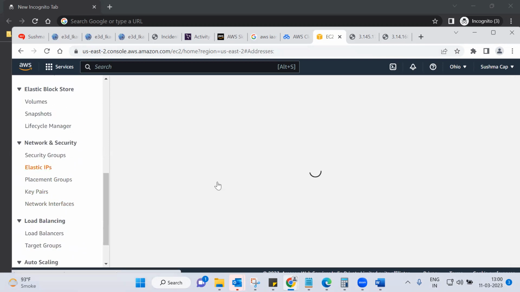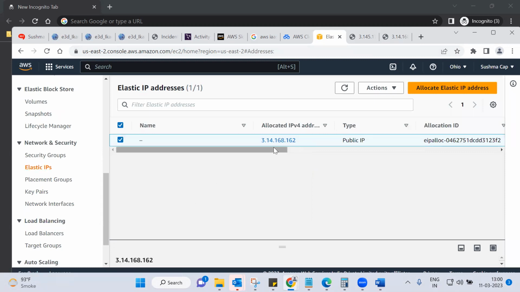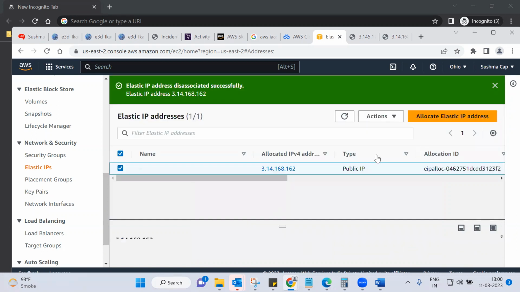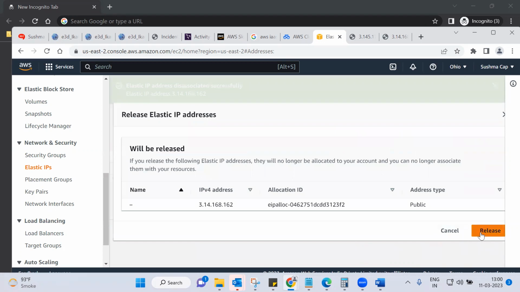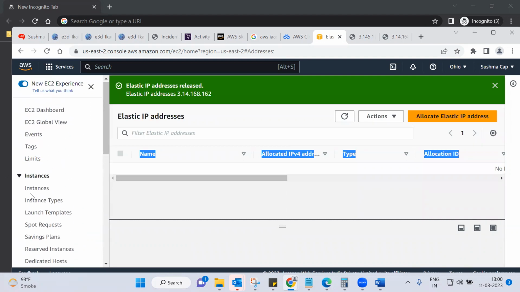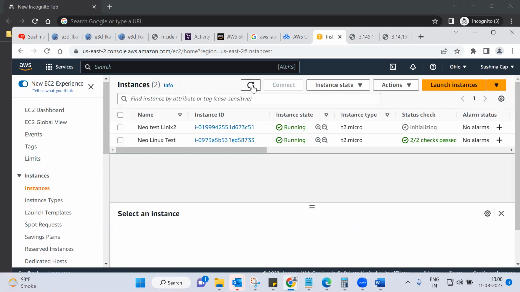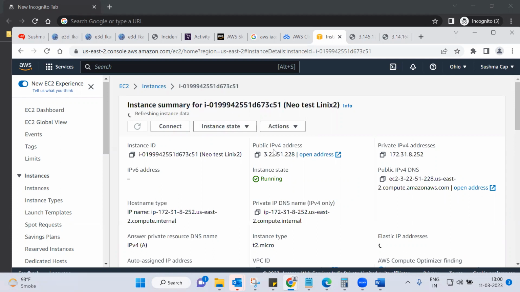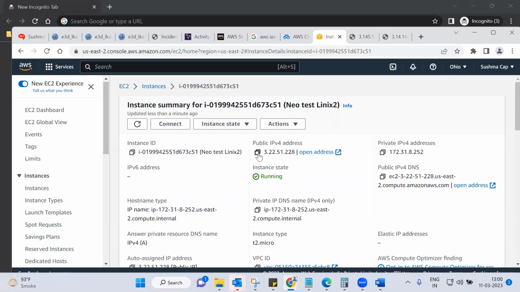Click on elastic IPs. Now click on action. Scroll down, you'll see the disassociate option. Click disassociate. And now release it. Action, release. It is removed from your account now. Now if you go back, there will be a change in IP again because this was the elastic one. See, it's a different IP. Previous was 314, this is 314.322. And it again says it's not an elastic IP. In place of the elastic IP address, there is a hyphen.